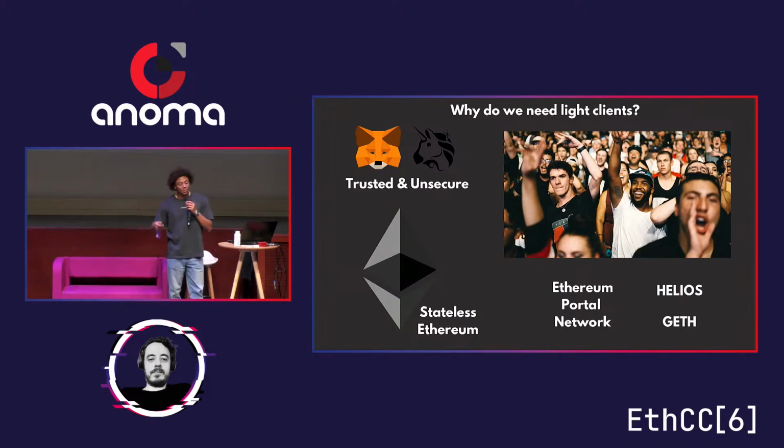So there's been a lot of people thinking about what we call stateless Ethereum. There's a lot of research on that: how can we make the Ethereum blockchain stateless, way lighter, and enable anybody to interact with the blockchain in a trustless manner? There's research like virtual tries and other things that would enable that in the near future. And for example, the Portal Network on Ethereum, Helios or Geth, which are already running light clients on Ethereum.